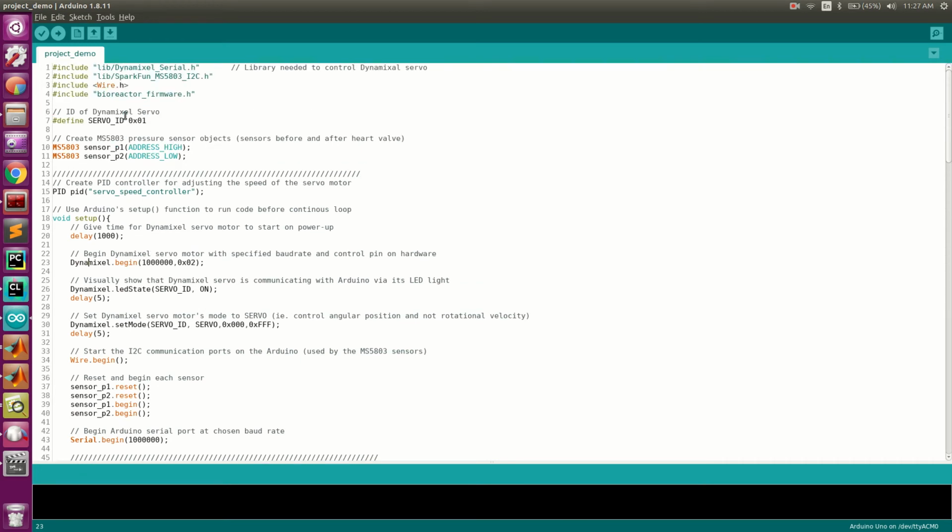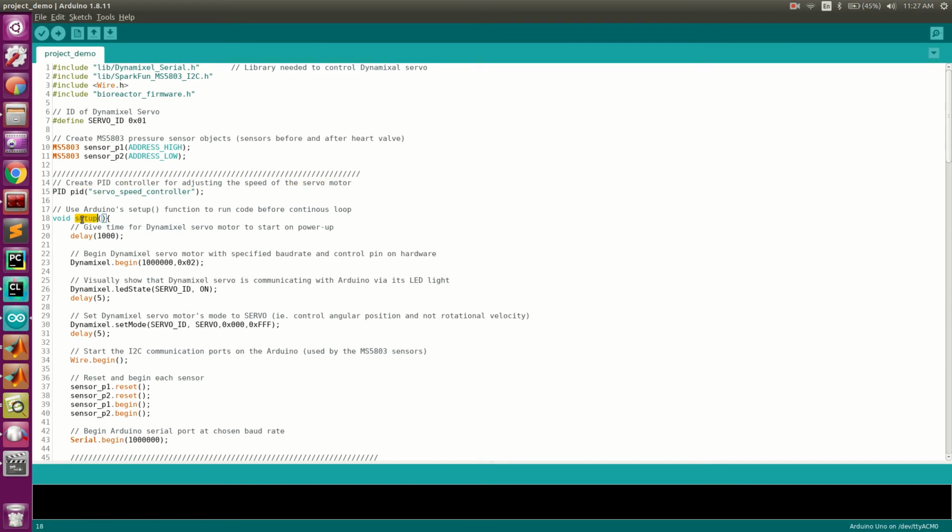But I can talk a little bit more about this script, perhaps, because this is what's running on the Arduino in order to get the results that I did. Like I said in the video, there are some global variables which are defined. This is just a quirk of the Arduino system, and it's necessary to do this given the way that the embedded architecture works. So I created objects for the sensors as well as an object for my PID controller.